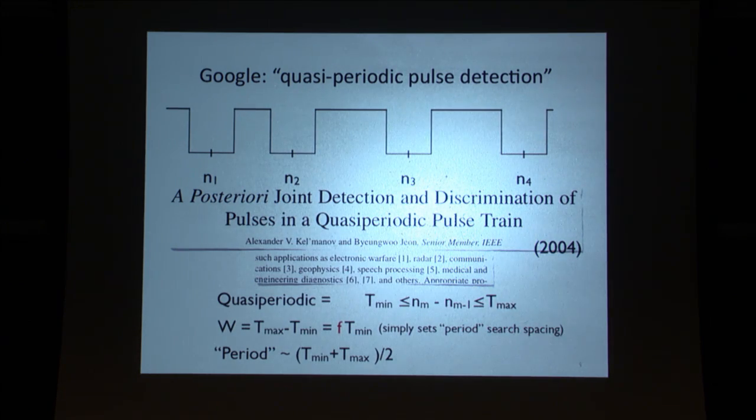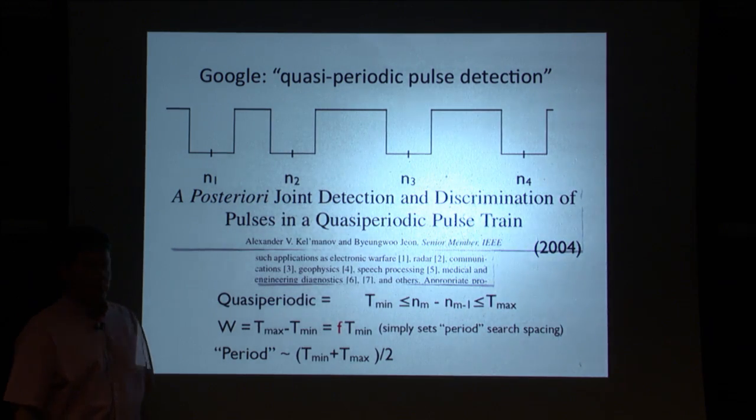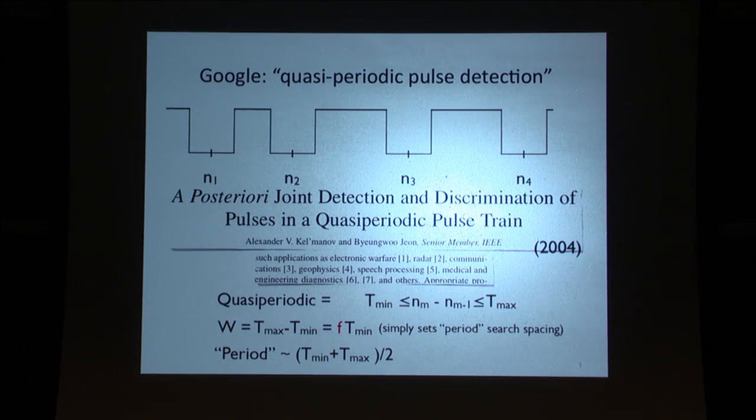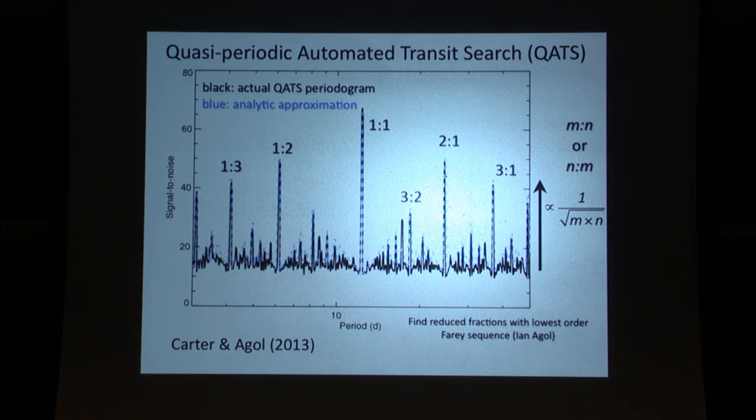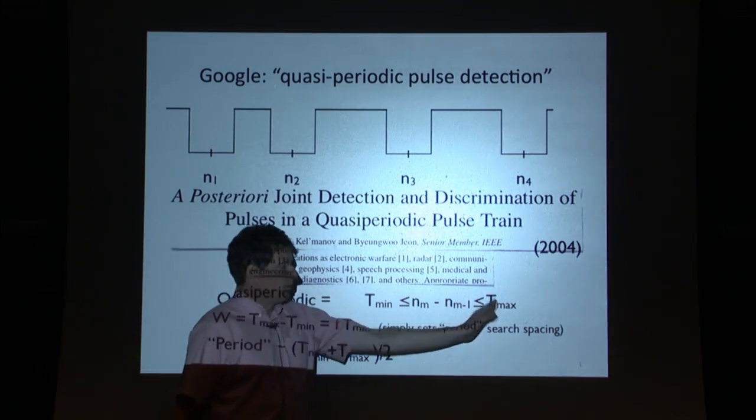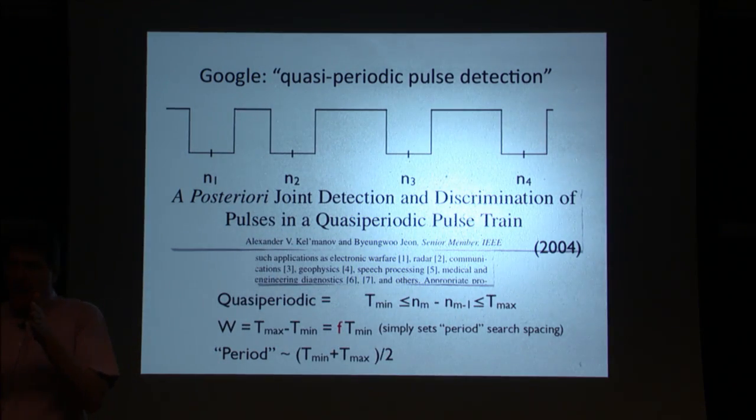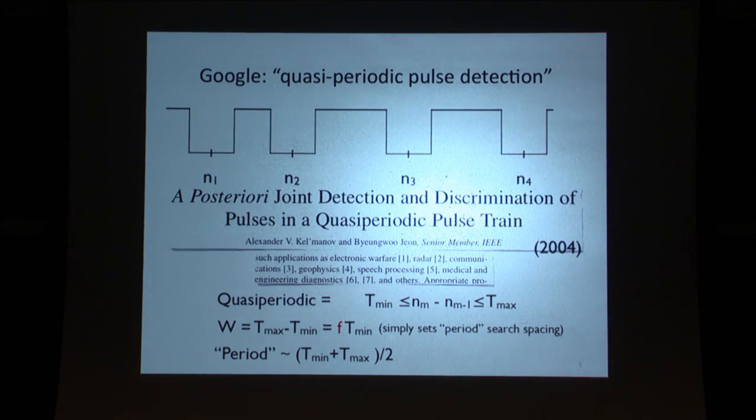And so Josh Carter and I implemented this and started searching through, initially, the Kepler data, which had known transiting planets, in the hopes that there might be additional planets. The first one that popped out was pretty remarkable. This shows what a periodogram search comes out of this. So you have to specify a minimum period and a maximum period. And so there's some window of slop at which the times between transits can vary due to dynamical interactions. And so we specified that, and then the mean between those two gives you the orbital period.